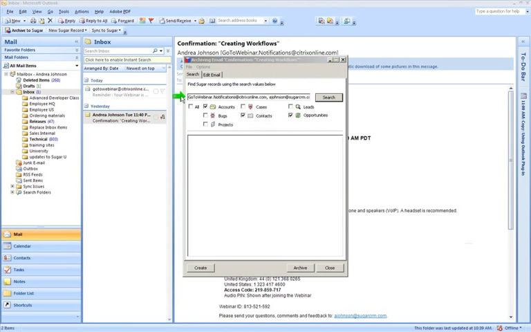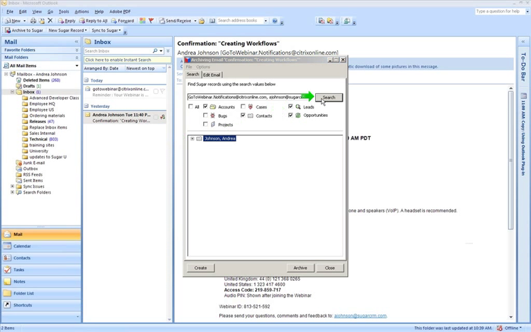And here is my window. So there are two actual email addresses that it will search by. So it will search by any of the email addresses listed. I'm going to click on Search. And I've limited my search to simply accounts, contacts, and opportunities. I could increase that to a lead if I needed to.